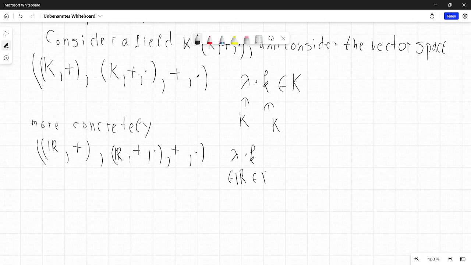Please don't get confused by the structures. You should just develop this view that you can see objects from different perspectives, based on what they structurally are or what purposes they can structurally serve in the context. You should not think, well, this is the same thing and we have already that as a field, so it can't be a vector space. So don't think that. You should just carefully understand what is what in what context, and how and why it makes sense in the particular context. So that was the first example.